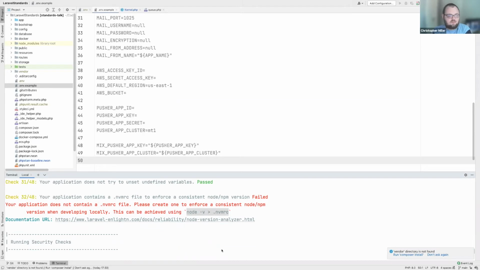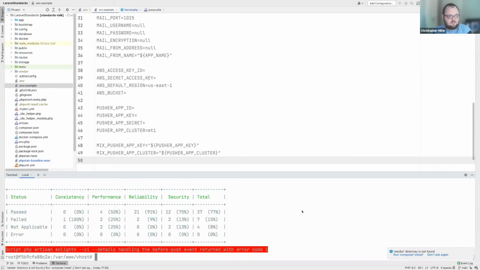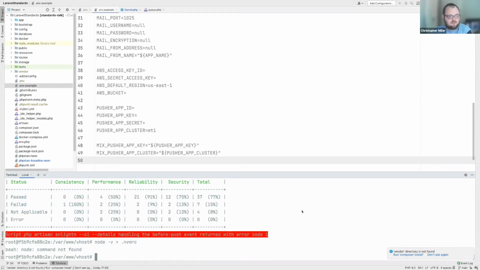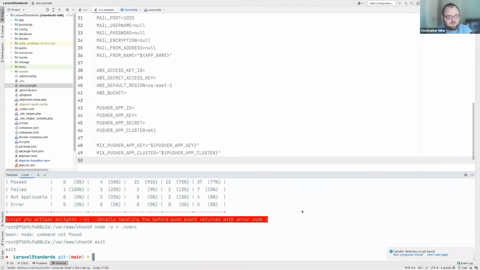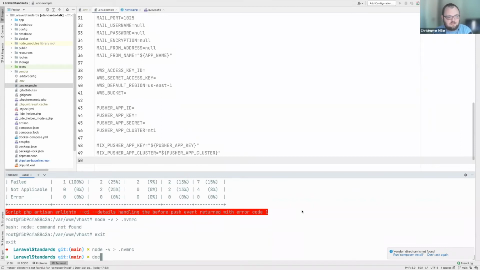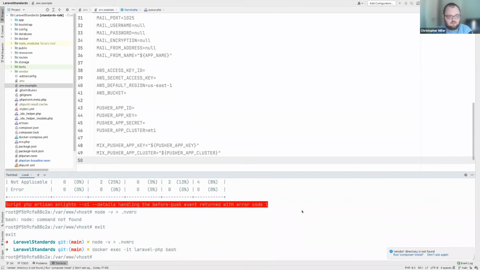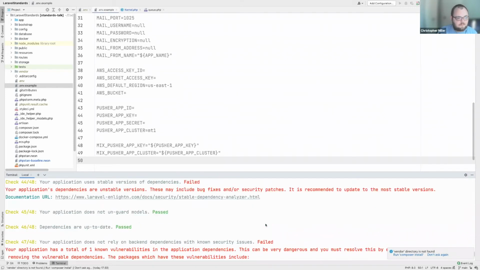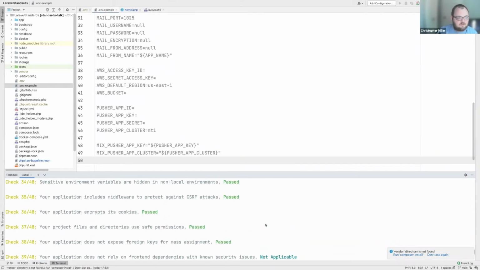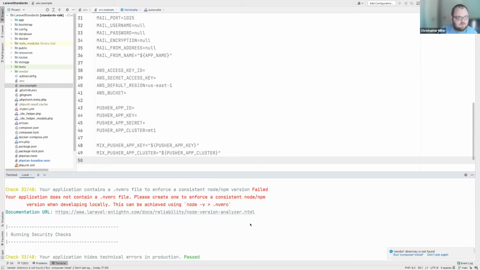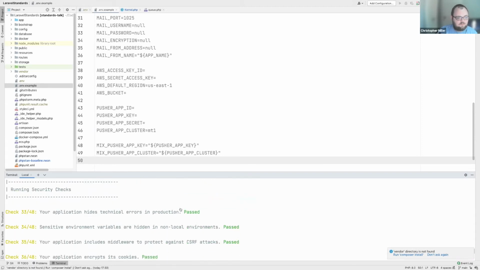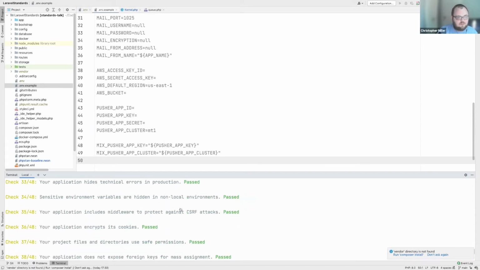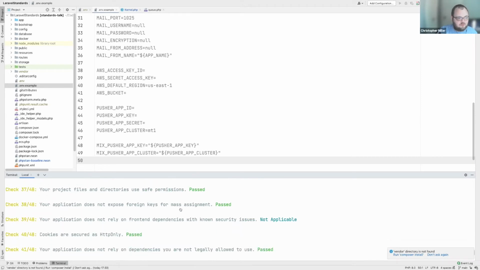So we could execute that and we'll just check whether that's going to work. So node isn't installed on our Docker. If we go outside of there and run it there, and then we come back in, we know that that one will be fixed. So that was the NVM here. We can see that there are several more that are perfectly happy.